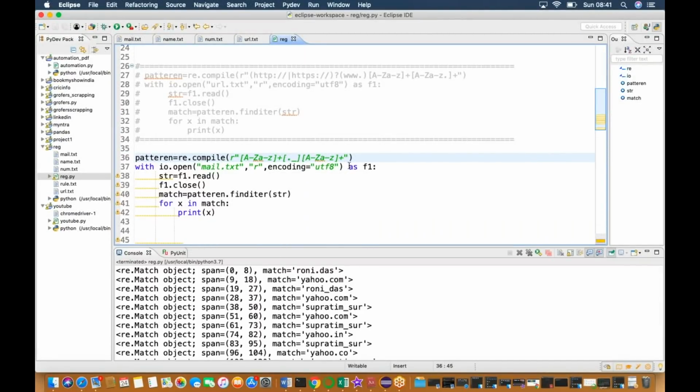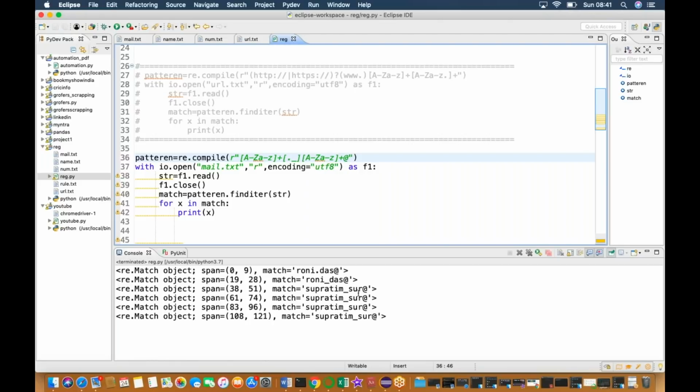Fine, and then after that it should contain an at the rate. Okay, and after that it should contain a to z, a to z, one dot. I think this is clear now, right? Guys? Let's see what it is going to print.